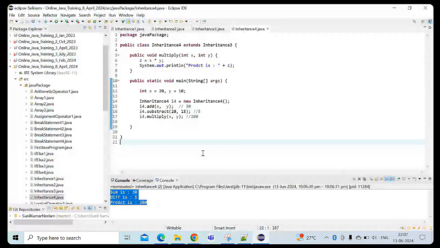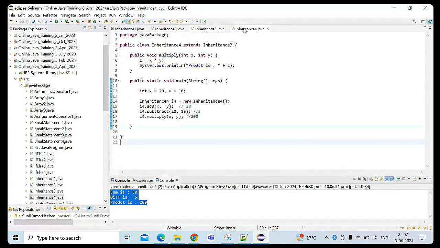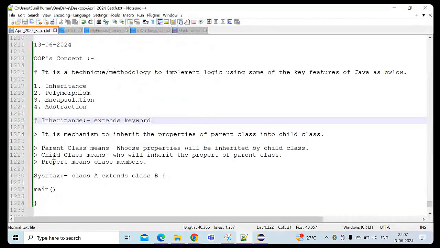Okay. Now, listen. So you are making a mechanism of classes: Inheritance 1 and 2, Inheritance 3 and Inheritance 4. Okay, so Inheritance 4 extends Inheritance 3 like this. So here we are talking about inheritance, parent class into child class.